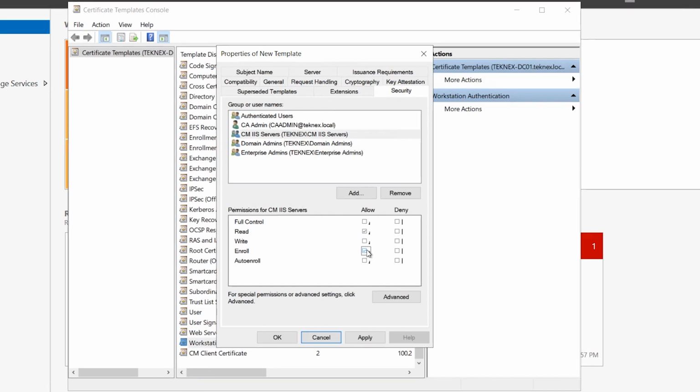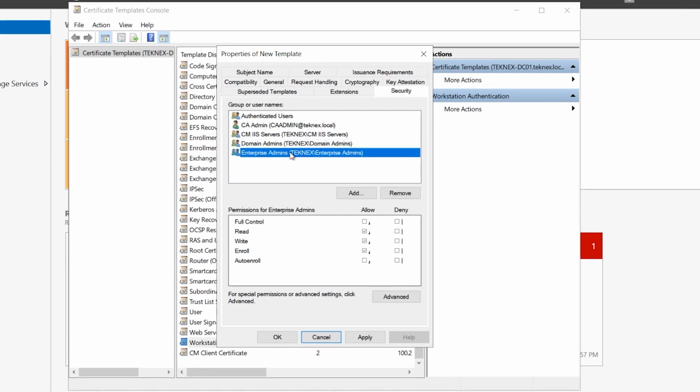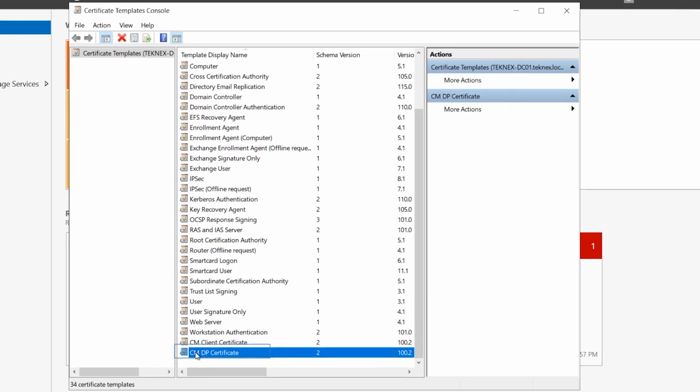And also Microsoft recommends to remove permissions which domain admin has. So domain admins group has enroll permission. We will undo that. And enterprise admins have enroll permissions too, so we can uncheck that as well. So we will click apply and click OK. So this is ready as well, which is CMDP certificate.